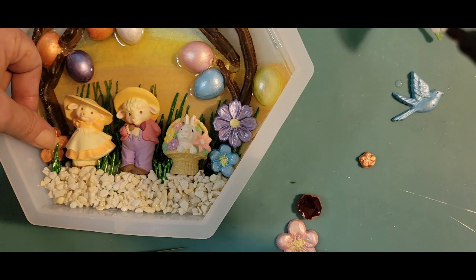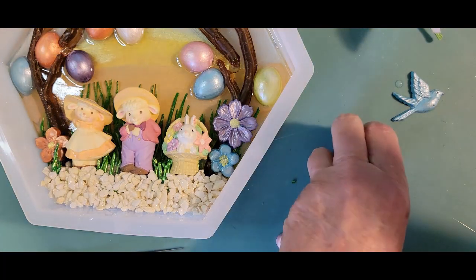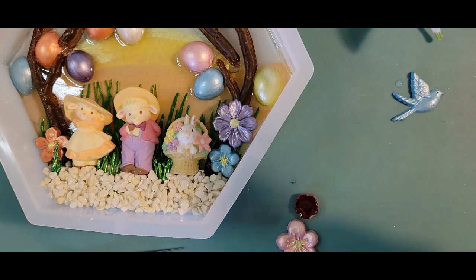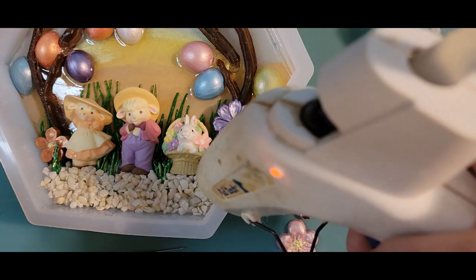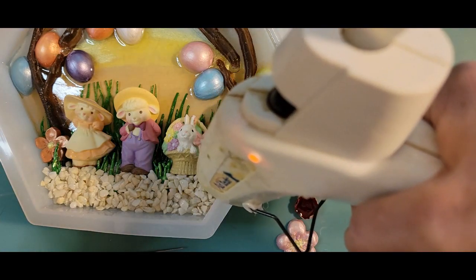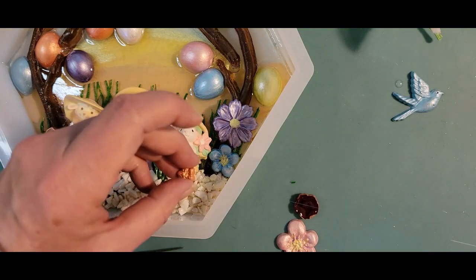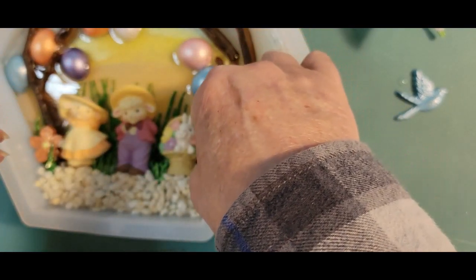You know, I was thinking after I glue these down, I might have to watch this, so I might not be able to pour. Oh my gosh. I'm not going to be able to pour this until probably Sunday. I'm sorry about that, but I need to watch this for bubbles, because I'm sure there will be plenty.